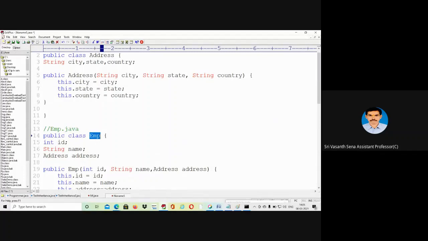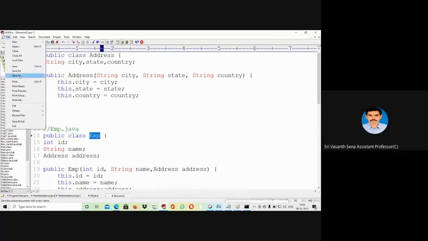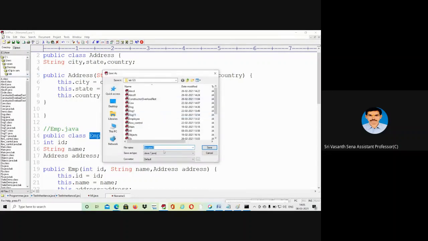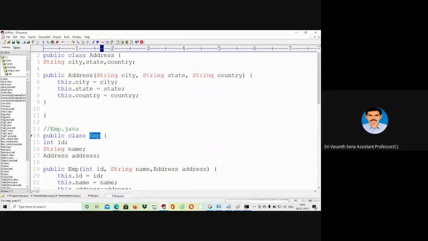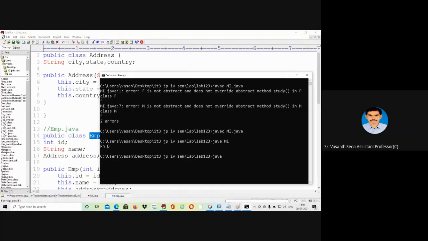Control C, copy file, save as, Control V, Emp class, save. Now you need to compile your program: javac Emp.java.